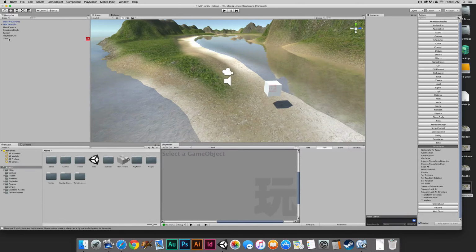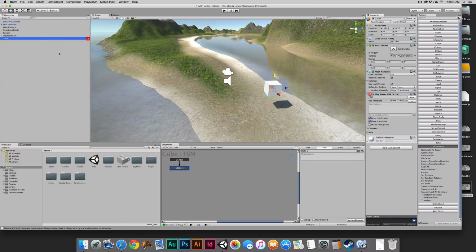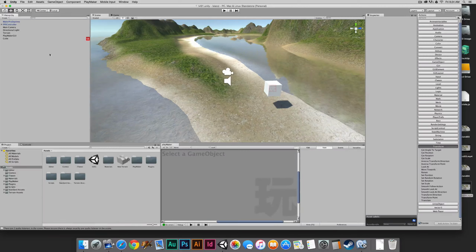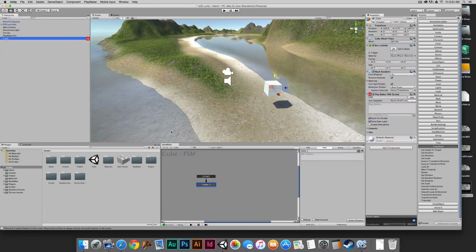It's object-oriented. When I click on my cube or any other object that has a state machine on it, that is the object which is going to populate this interface with state machine information. Okay, so if I deselect, nothing's here. But if I look up here and I see the cube, there's a little icon. That's one indicator that I have a state machine on it. If I select that cube, now I see that state machine.